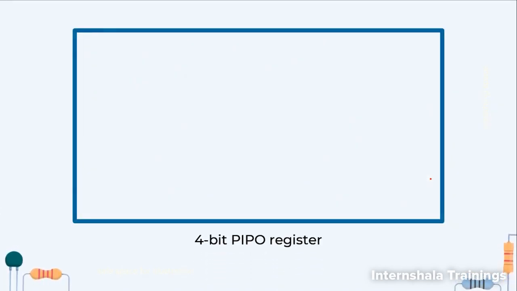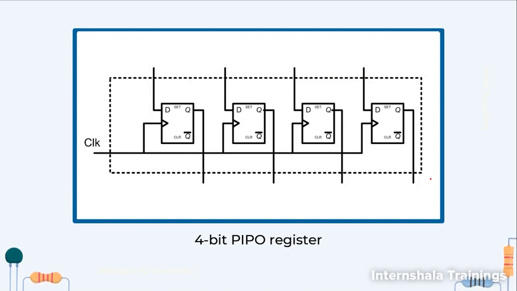And then we have the last combination, which we had discussed in the previous video, and that is parallel input, parallel output. You take only one cycle to load all 4 bits and one cycle to read all 4 bits. It will completely depend on the situation and the restrictions that we have on the number of lines and the type of communication protocol, which register will be used in which application. So it is not that only one type of register is best. Depending on the situation, we have to select one of them.